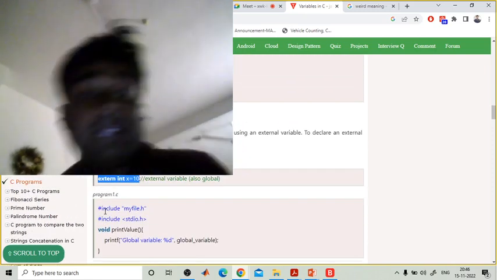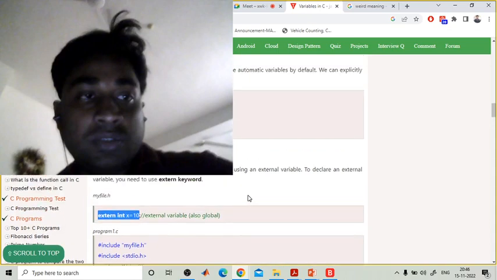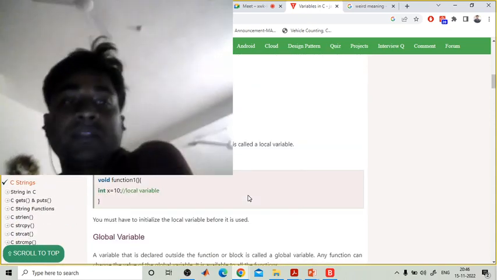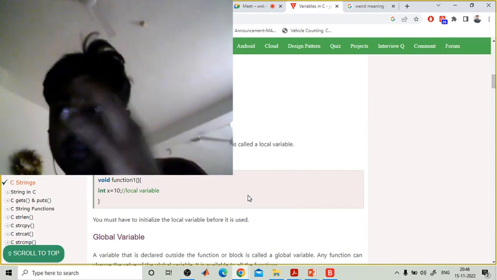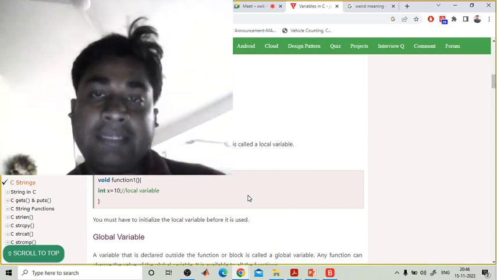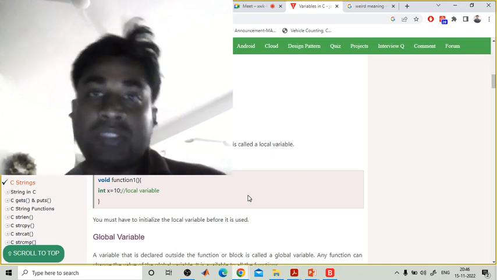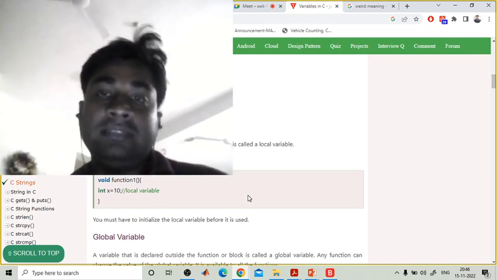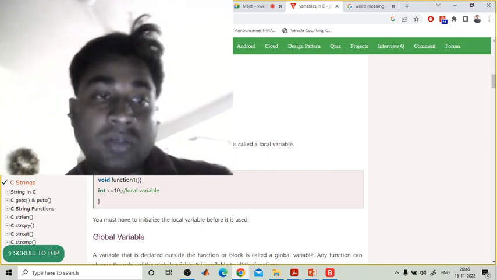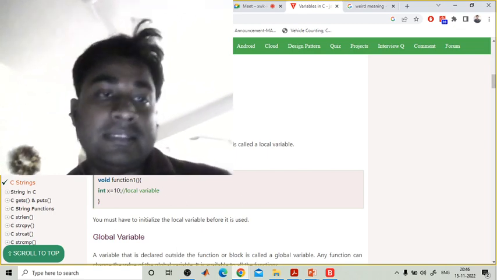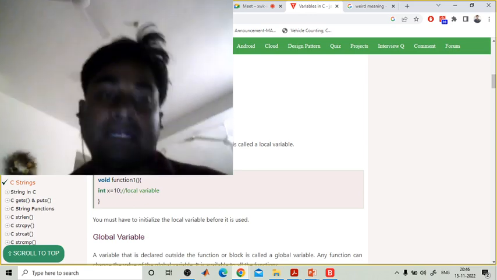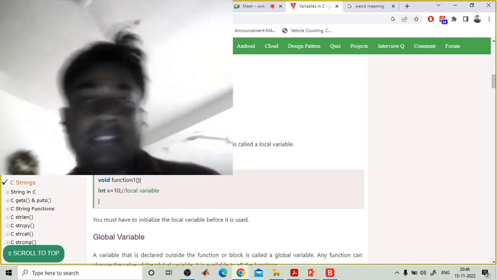And there is the register type variable also. That is a variable which is used for loop purposes, because a register type variable can store data within the register, not within memory. Auto, static, extern will store data within memory, but a register variable stores data within the register.